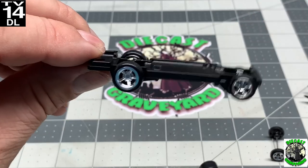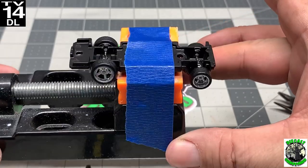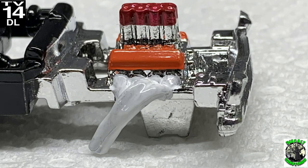That's looking pretty good. Let's get them glued in. Here I'm using my little vise and supporting the base with enough room so I can work with the wheels without it interfering with anything. Glue them in place.